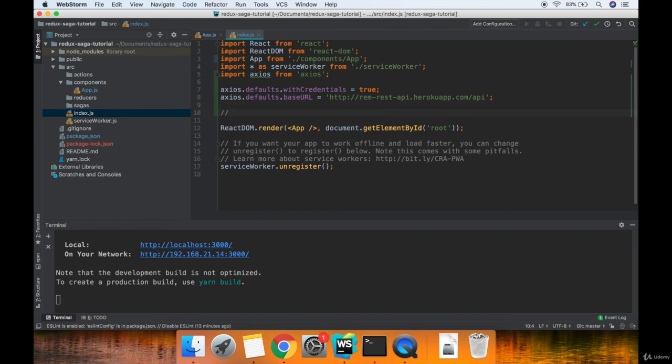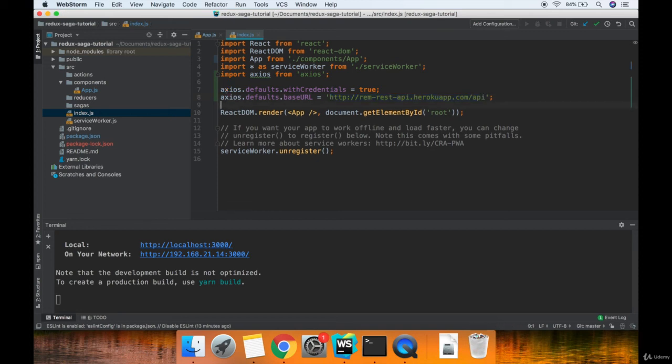So then all we need to do when we're calling any API endpoints is call it like axios.get, for example, /users. And because we've got the base URL set as a default, it would prefix this string here with the API URL we've specified here. Okay, let's get rid of that. And now we'll move on to creating our Redux actions and reducers.